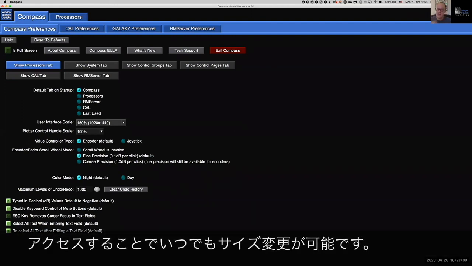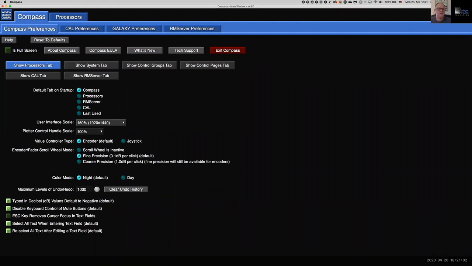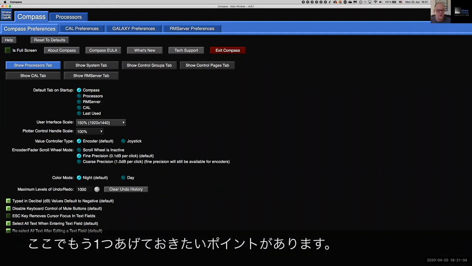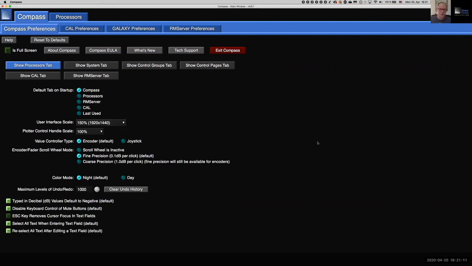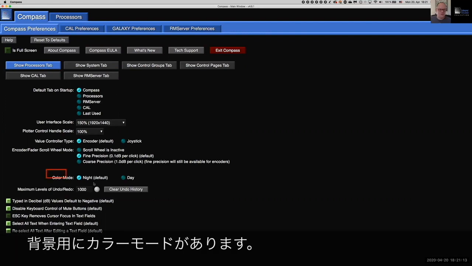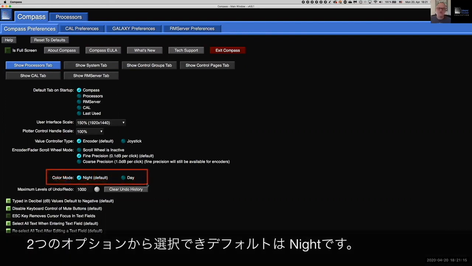So you can always access that functionality at your discretion. Another thing worth pointing out at this point is for those that work in challenging lighting conditions, over here we can choose between two different skins, if you will.